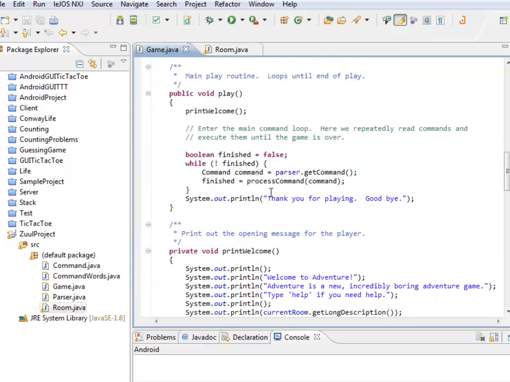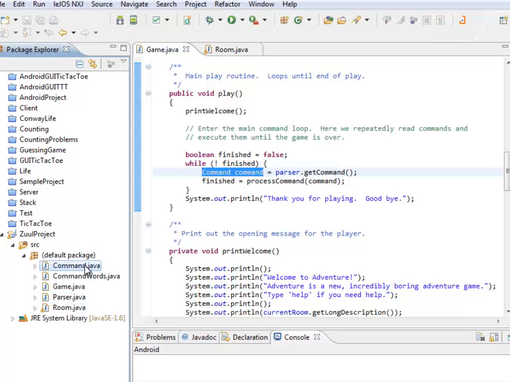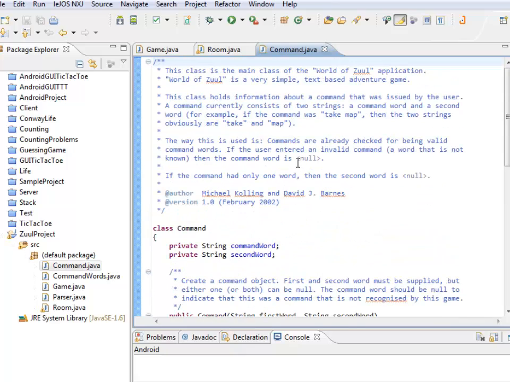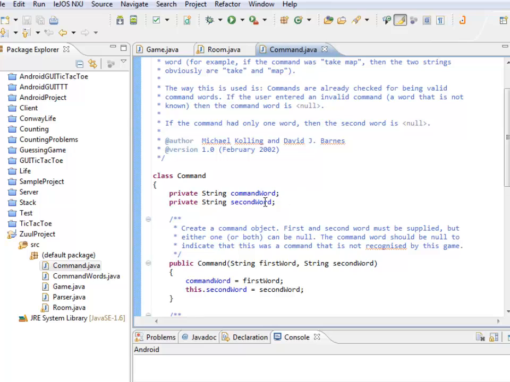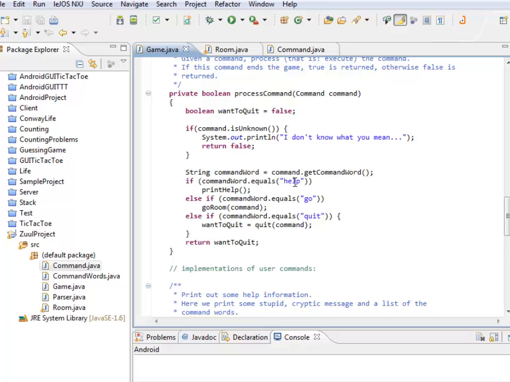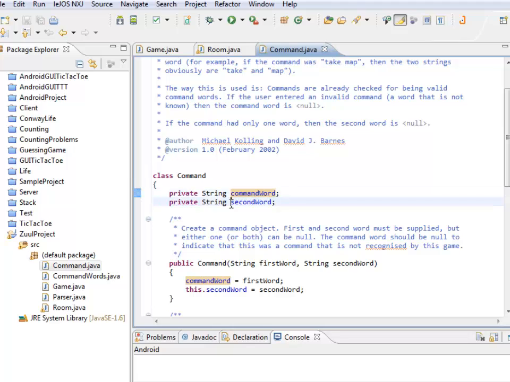Now when I'm actually reading something in, I'm going to be doing this command. What is a command? So a command is basically a way of taking the thing you typed and breaking it into 2 pieces, a command word and a second word. So the command word will be like go or quit. So over in game here, when I'm looking at help or go or quit, those are the command words. You can also get a second word.